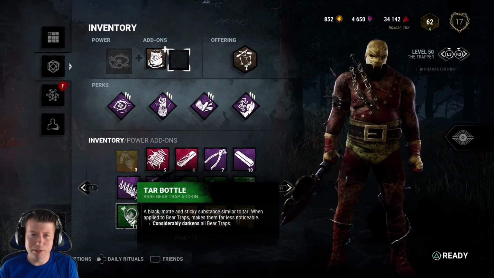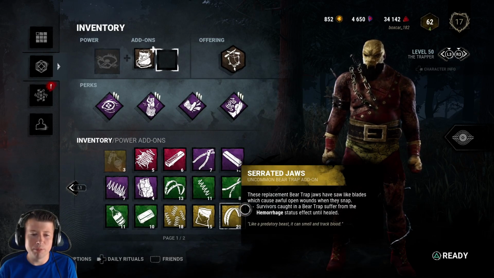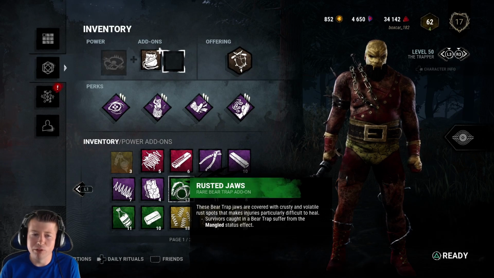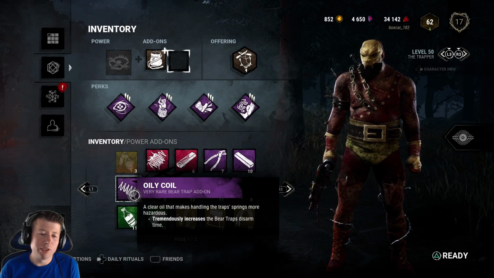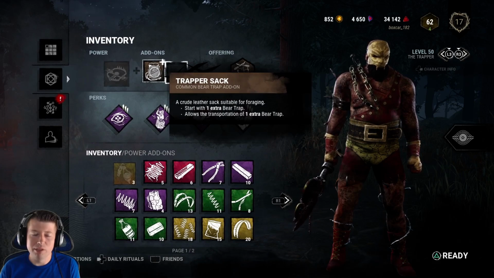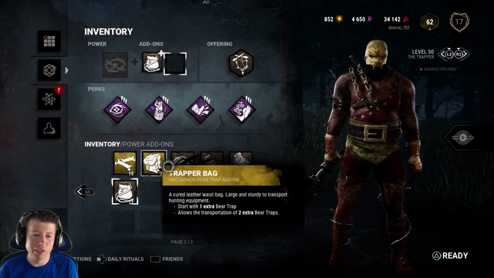Of course, there's a variety of others. You can darken your bear traps, make them harder to see. This is more effective on darker maps like Macmillan Estate, that sort of thing. It's hit or miss on some of the others. The indoor maps, it can work pretty well. And of course, the other ones have different effects, like the jaws can put on a mangled status effect. You can put coils on, increase the disarm time of the bear traps, that sort of thing. But if starting out, I would say go with this one. Just having an extra bear trap is considerably useful, if nothing else.